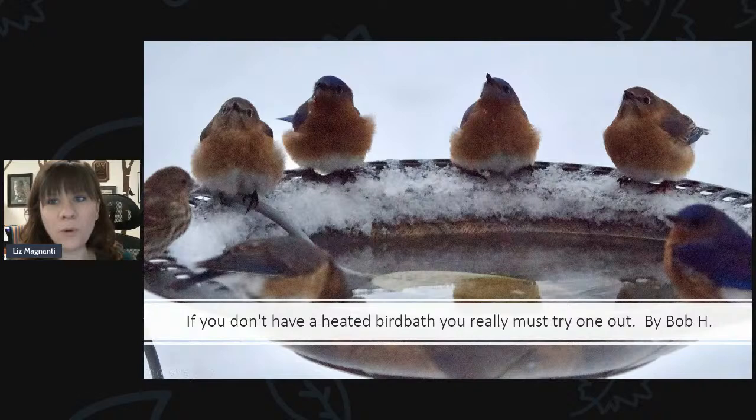People are reporting bluebirds still coming to heated bird baths most often, but they'll also come to feeders with suet, mealworms, or sunflower hearts. It's getting close to the time to think about housing for these birds for spring and summer — having a bluebird house is the best way to keep them around. They like open habitat. Bluebirds are one of our earliest nesting species; where most species don't start mating until late April or May, bluebirds will sometimes start even in late March.